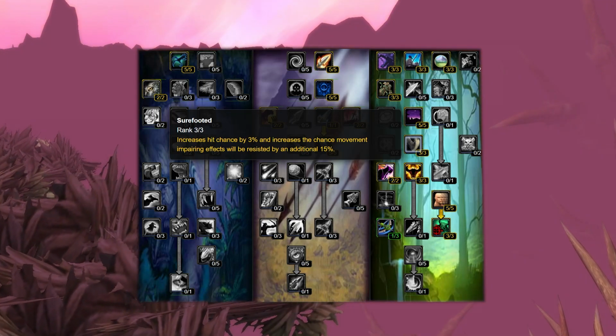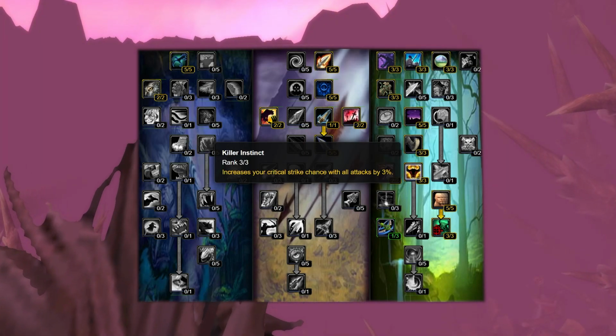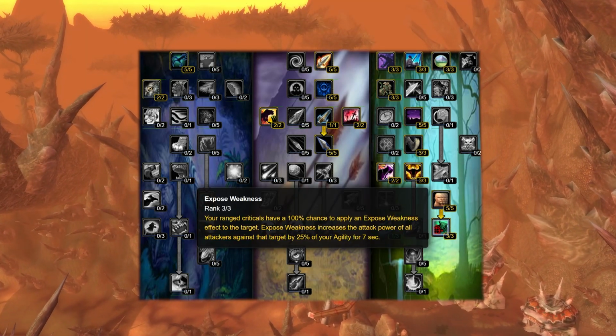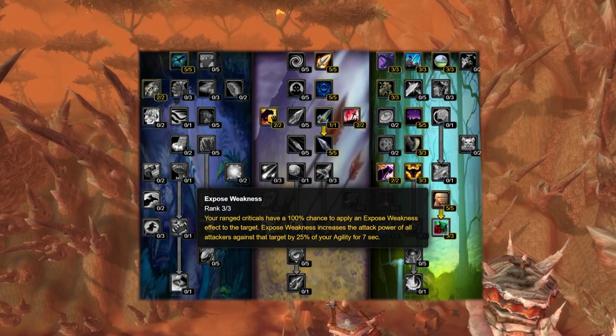You'll finally reach some damage-increasing talents from this point. 3 out of 3 in Surefooted for a 3% hit, followed by 2 out of 2 Survival Instincts for 4% attack power, 3 out of 3 Killer Instinct for a flat 3% crit, and then we're on to the real juicy stuff that makes Survival a really good spec.